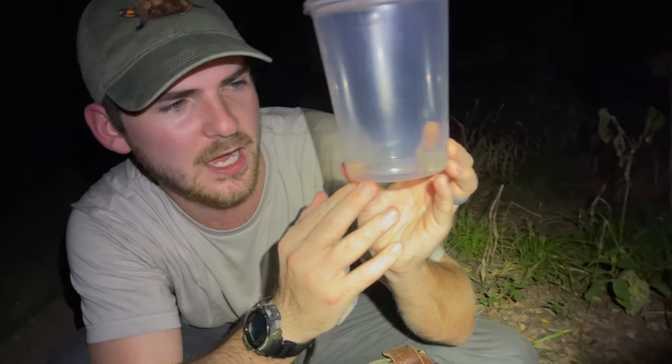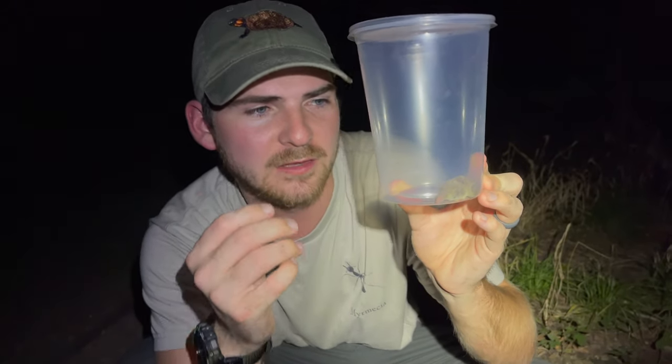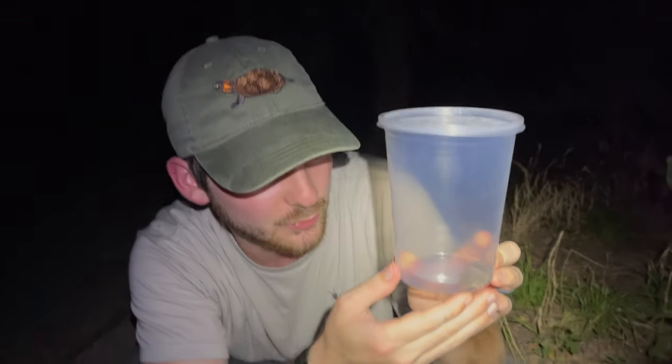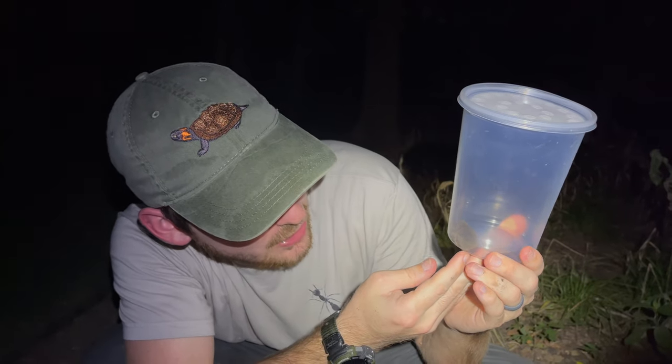Oh my gosh. Now these animals have many, many natural predators, as I'm sure you might be able to infer. Anything from owls to snakes to even large toads and frogs can gobble up even the largest of these amazing little shrews. It's okay. Seems to be calming down a bit.